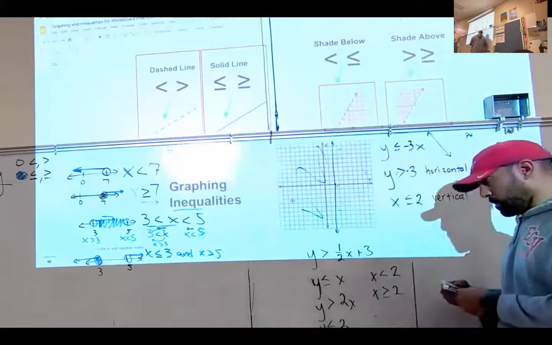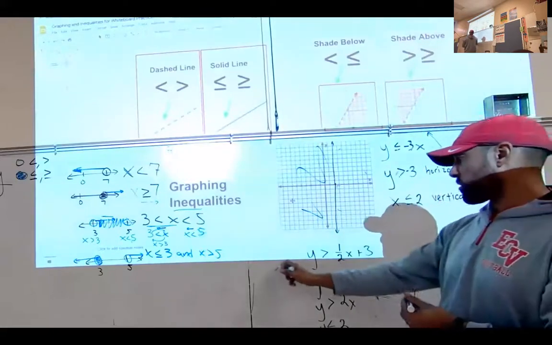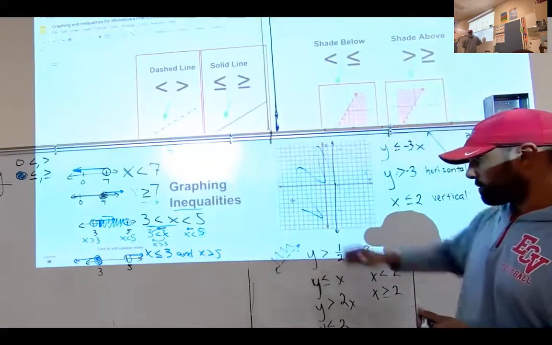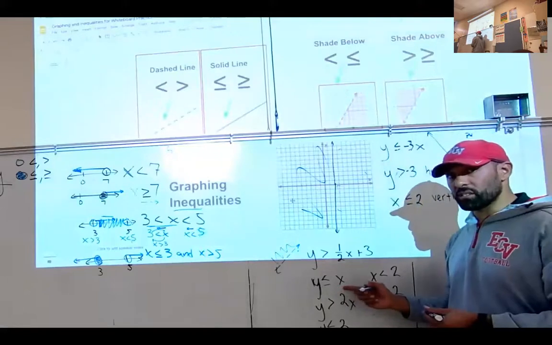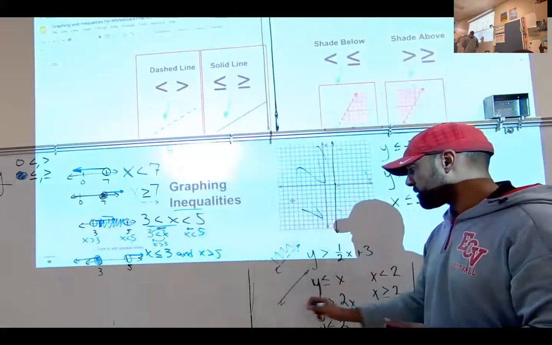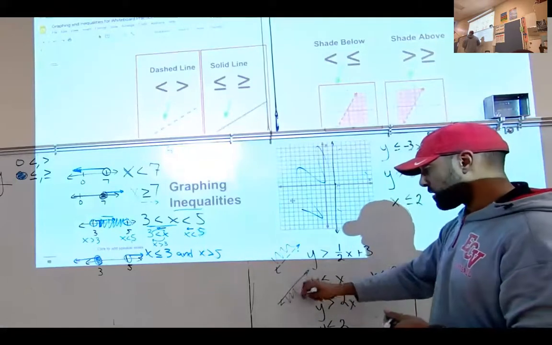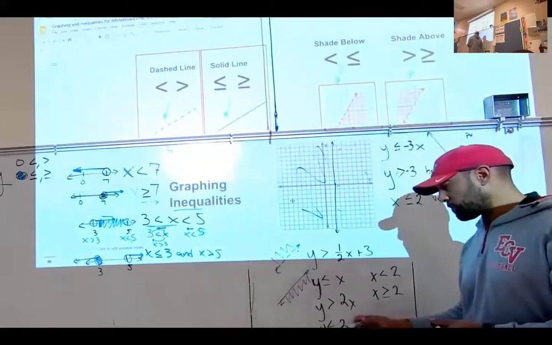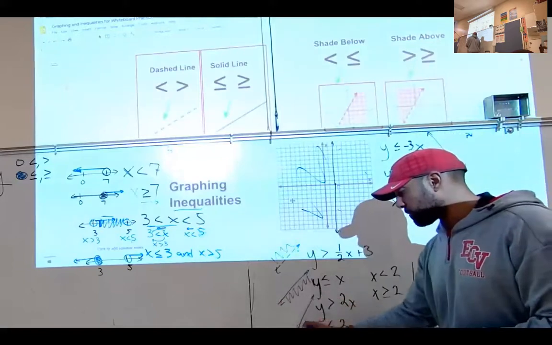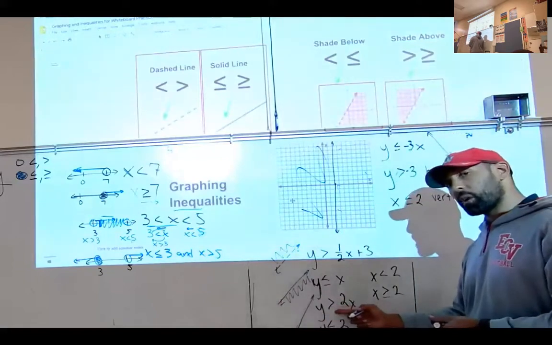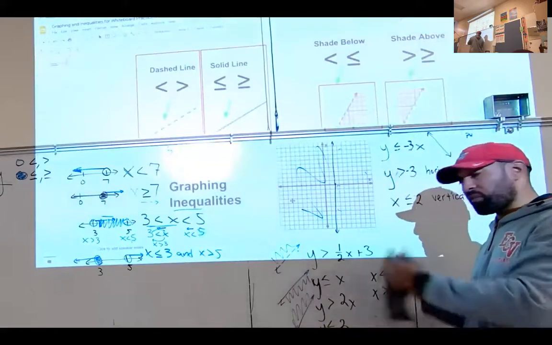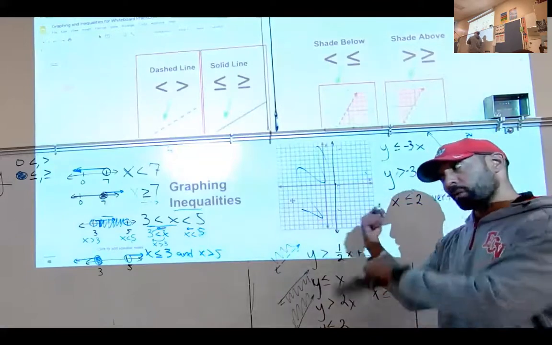All right, so here with this one, it would be a line going like this. Y is greater, and it'd be dashed. I shade above. Here, this has a slope because there's an x there, but we just can't see that y-intercept. So this would be solid. It says y is less, so it's shade below. This one also has a y-intercept and a slope, so it'd probably be a little bit steeper. Okay, and this one says above, and if it's leaning this way, above is over here. Okay, remember if it's leaning the other way and the slope is negative, now above's on the other side.